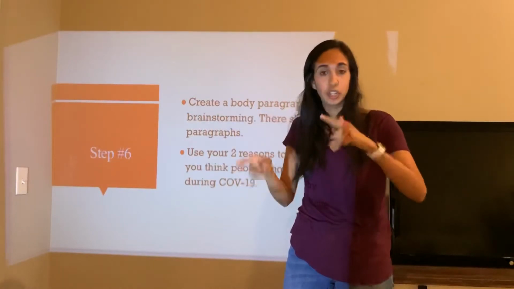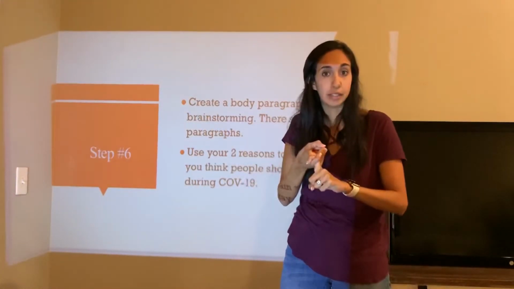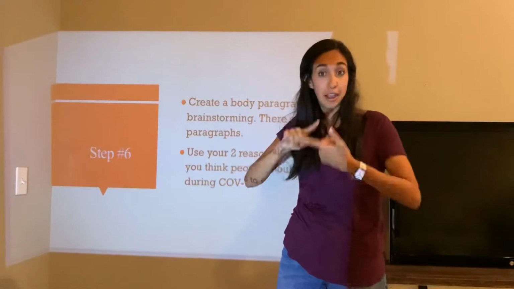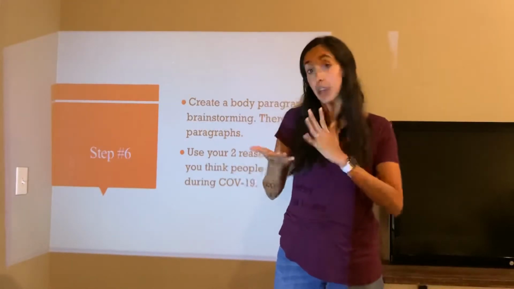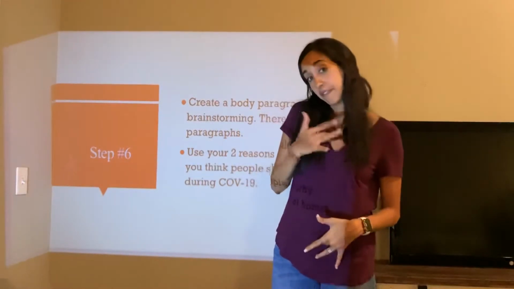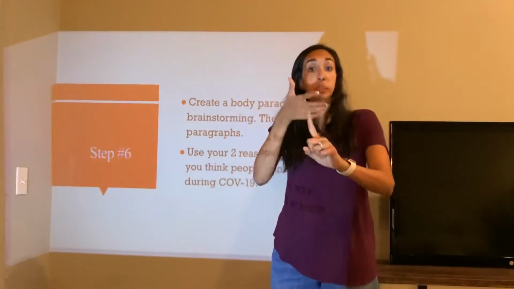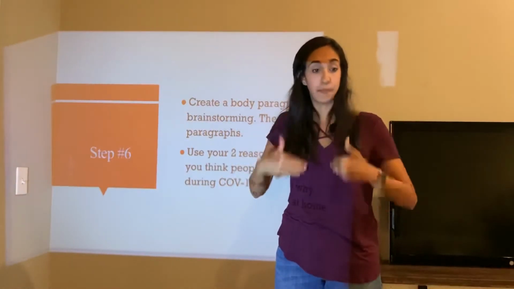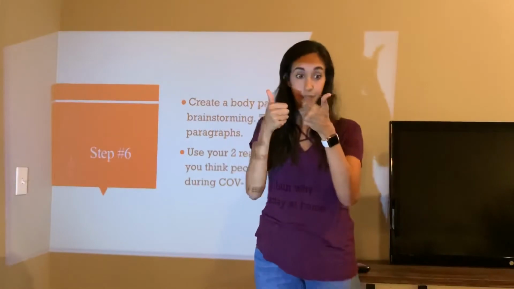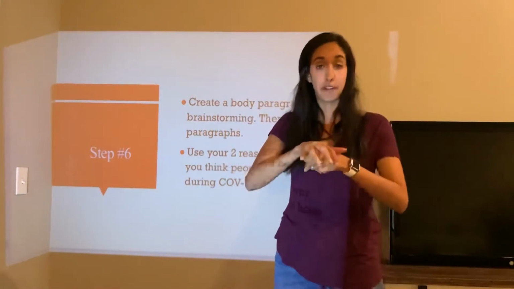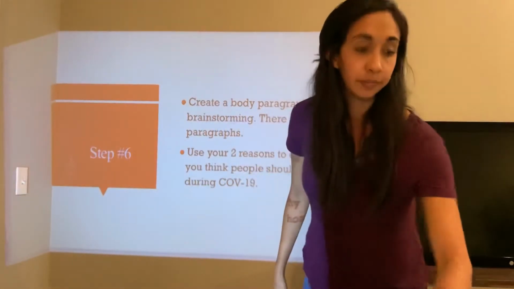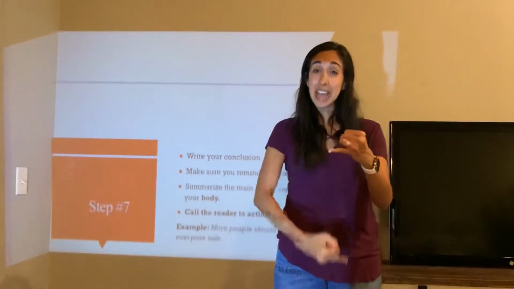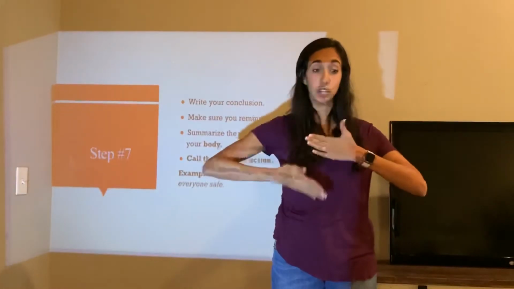Second, they need to go to school to interact with friends. It is important for people to have friends. If not, they might become depressed or they might feel lonely, okay? I'm going to explain more in my body paragraph, okay? You're going to do the same with the coronavirus one, okay? And then the last thing you're going to do is write your conclusion.